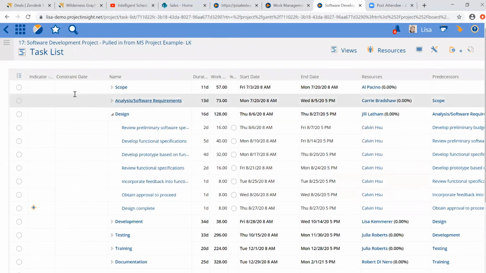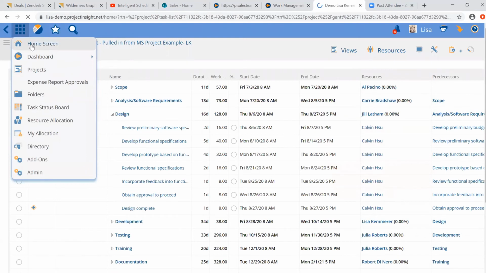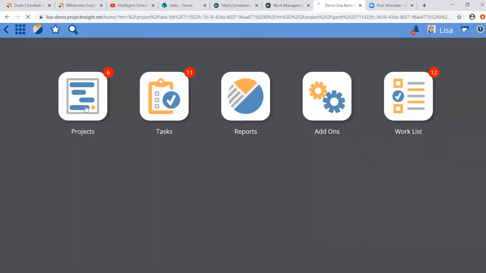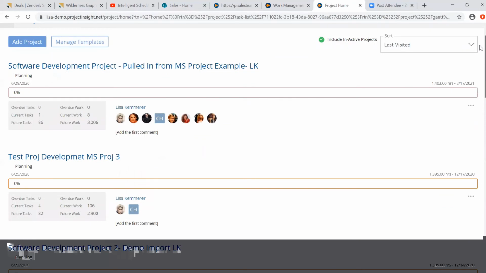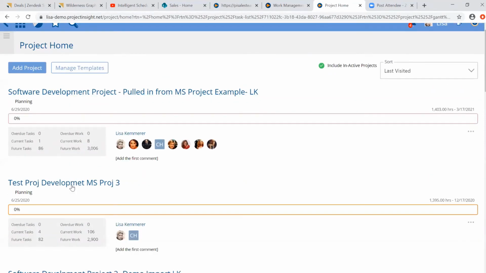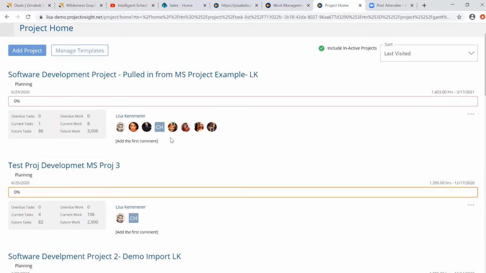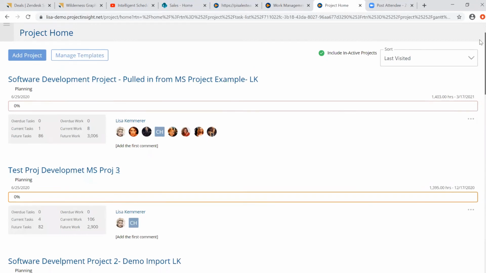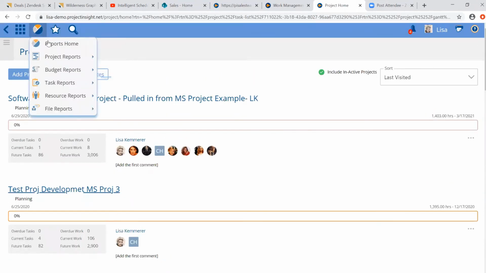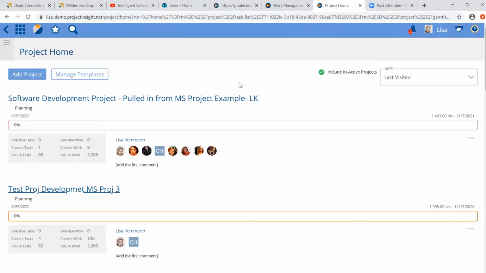We can go back here. We'll go back while we're waiting for everyone to respond. We'll go back to the home screen and take a look at that. So again, key projects here. You can see that I added the software development piece and added a test here. And again, when you look at key things here, you see all the users that we've had, and my test right here is now back in progress. I moved that around because I started to work on this one. But everything that was pulled over will show me again the current tasks, the future tasks in current work, and this is pulled over from the current project. And then again, we have our reporting that we can show against that makes it very easy. And that's it for today's overview.